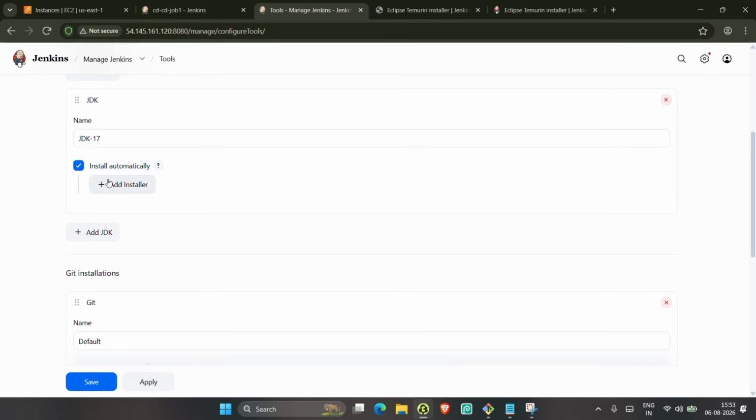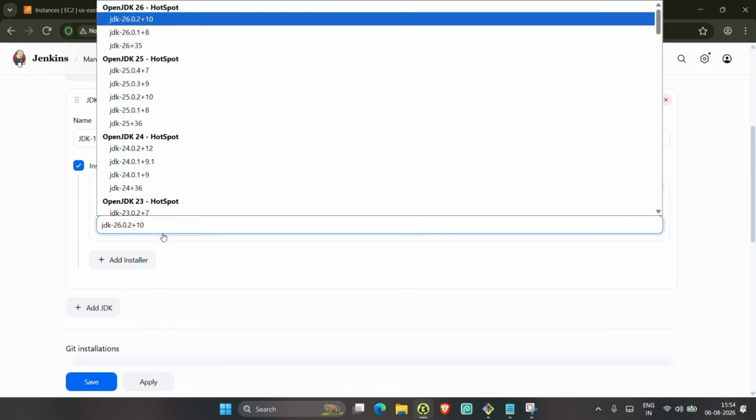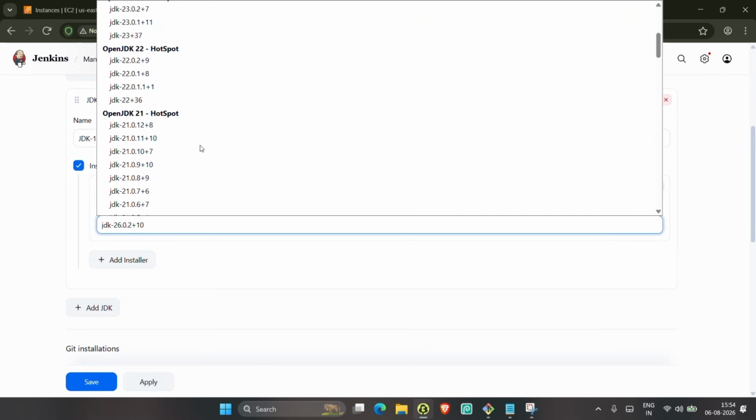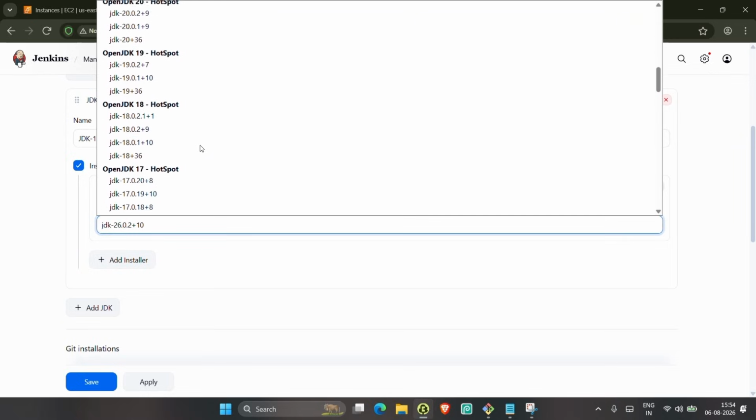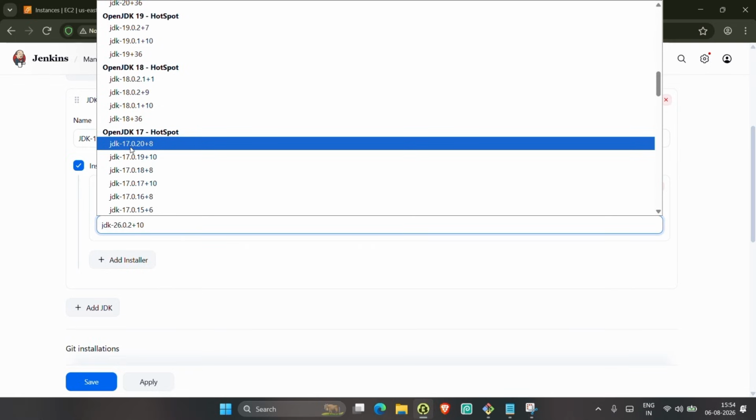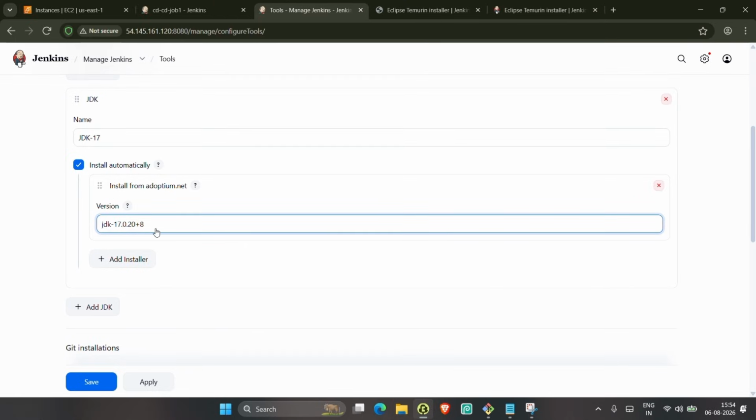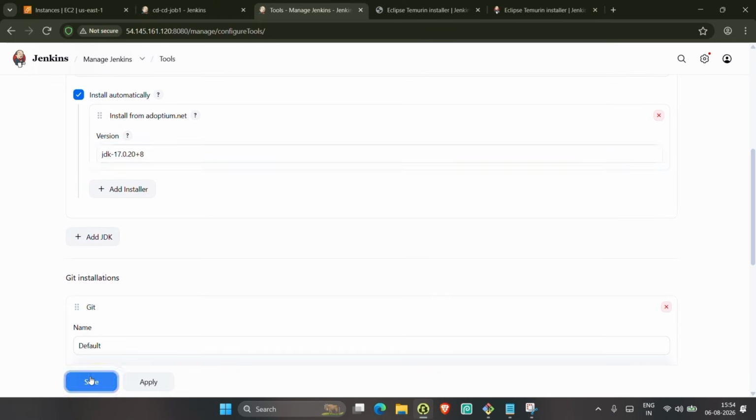I'm clicking on install automatically. Here, if you install the Eclipse Temurin plugin, you can see this install option. Just click on this one. Here you can see many versions of Java which you want to add. Now I'm going to add JDK 17th. Just click on this one. Just click on save.